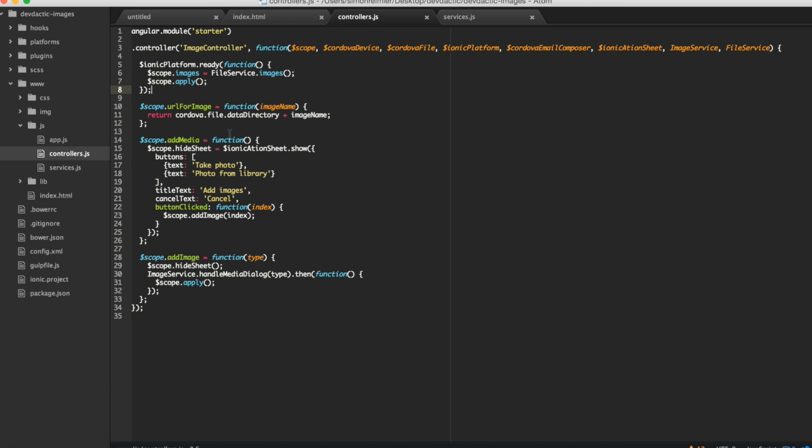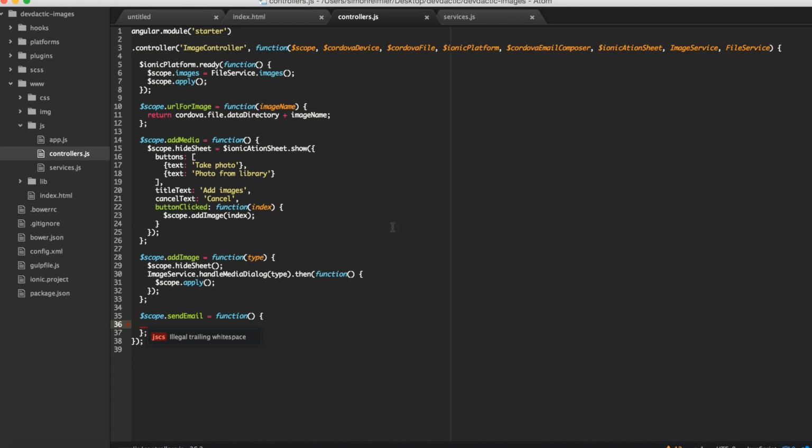And we have the add media and image function, and now we come to the last part, which is sending out email. I'm a bit mad at this point because I got the implementation for iOS in like 10 minutes, and then there was Android, and I was on this for about 4 or 6 hours, and I nearly got mad because it just sucked so much. So let's make a long story short.